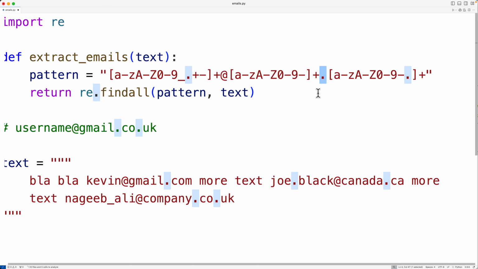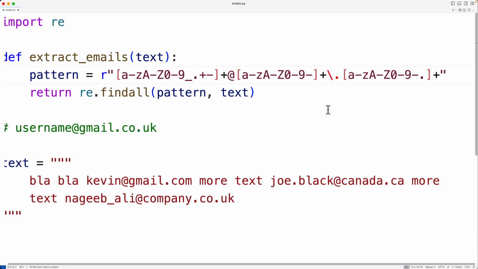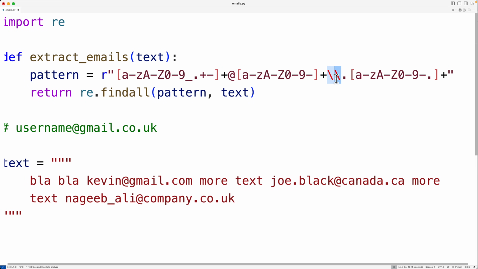To escape that, I have to use the escape character here, backslash. And if I want to use the escape character backslash, just like this in a Python regular expression, what I want to do is put a lowercase r here at the start of the string. What that does is it makes it a raw string. If I didn't make it a raw string, I'd actually have to have backslash backslash period to first escape the escape character for the purposes of a Python string and have the backslash included as an escape character for the purposes of the pattern used by the findall function. Now, instead, I can just have backslash period if I make this a raw string, which tells Python to interpret this backslash literally.